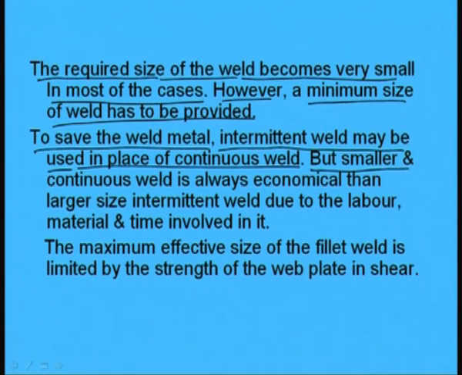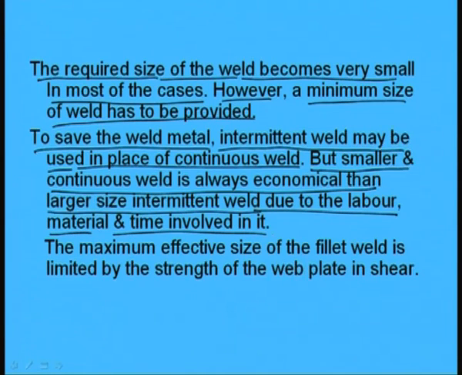But a smaller continuous weld is always more economical than a larger size intermittent weld due to the labor, material and time involved, because skilled labor is a factor which increases the cost. For a welding joint, as we know, skilled labor is required. So, these are some other points the designer has to keep in mind, like labor, material and time. You have to see which one will be economical, right.